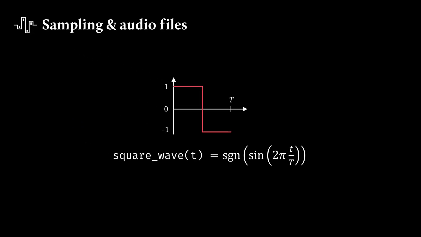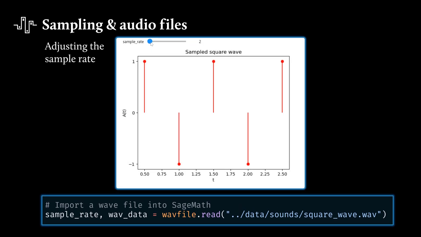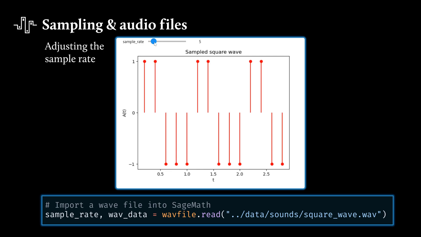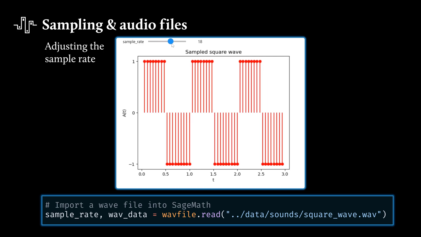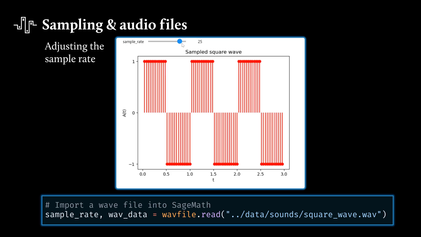So in real life, we don't know the underlying functions behind the sound. You may have a wave file available. That's just a file where all your data is stored, and we can read that into SageMath with the wave file module provided by SciPy. So we just read that in, and we get a sample rate and the data back. This rate tells us how many times per second we sample the signal. For example, here we sample the square wave 25 times per second, and we get these dots now. And the higher the sample rate, the closer we get to the original sound. And typical values for streaming services are 44,100 hertz.